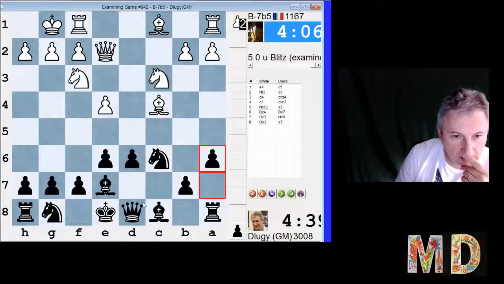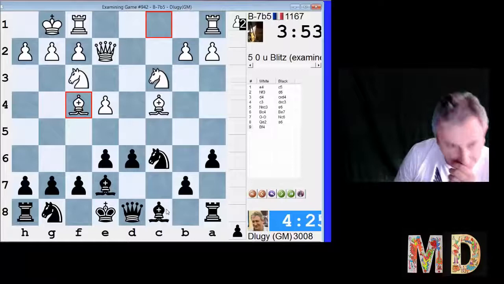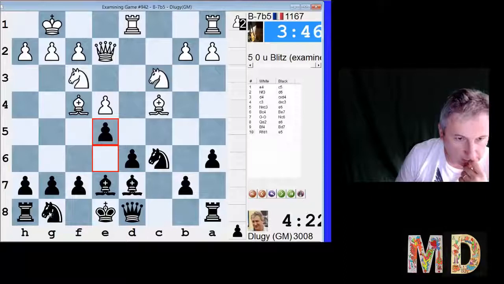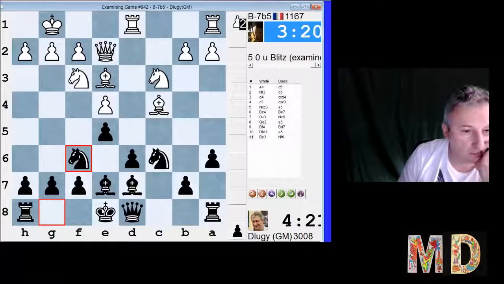And here. I have to be very careful in this line as black, especially if you want to get an advantage, because certainly black can play badly very quickly and get into serious trouble if he's not careful. And try to be careful, but it's not that easy. I think I'm playing it correctly. Let's see what white decides to do.